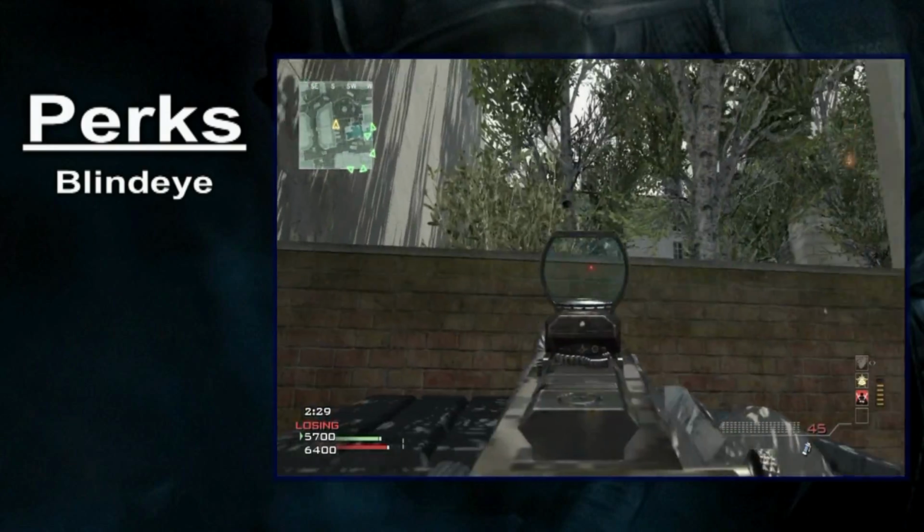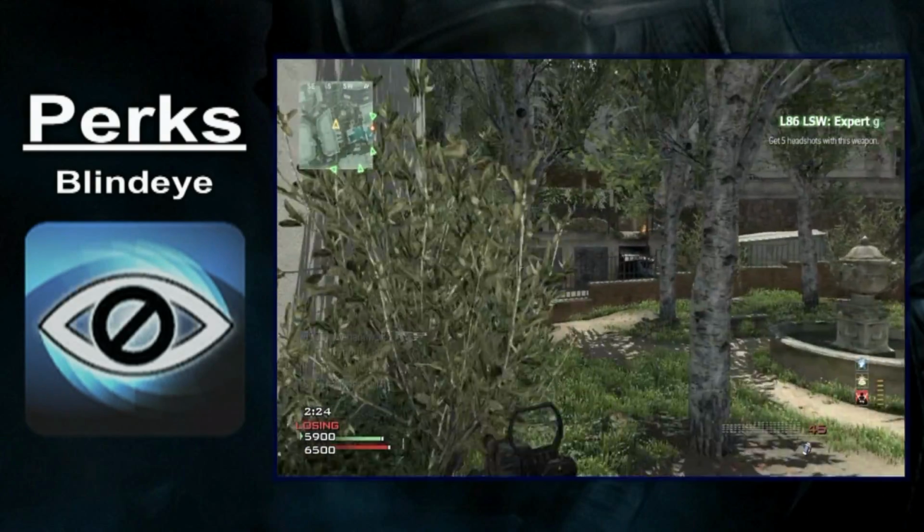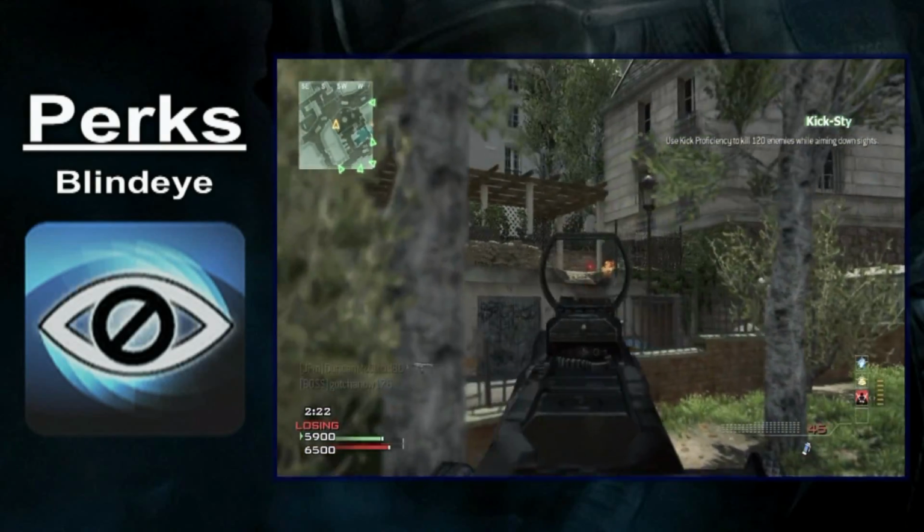Apparently not. Overall, Blindeye is a stealth perk designed for keeping you alive. The perk is good, but many will argue it is overpowered. Now we get into the controversy.